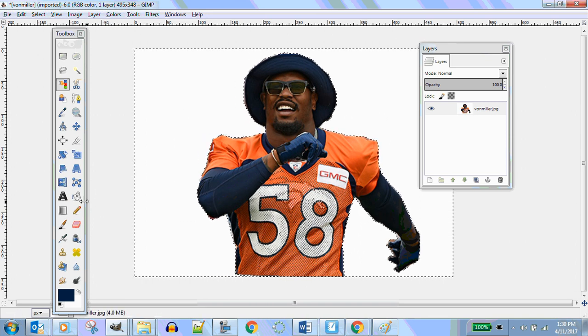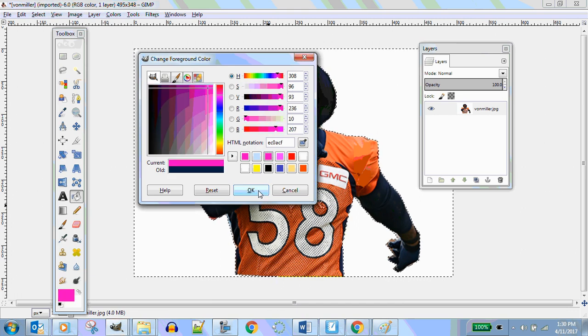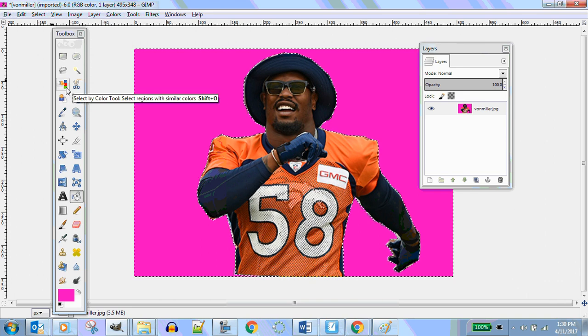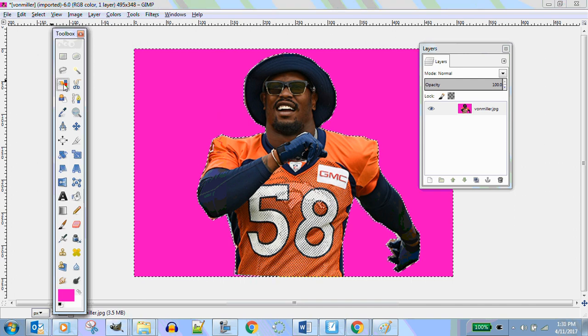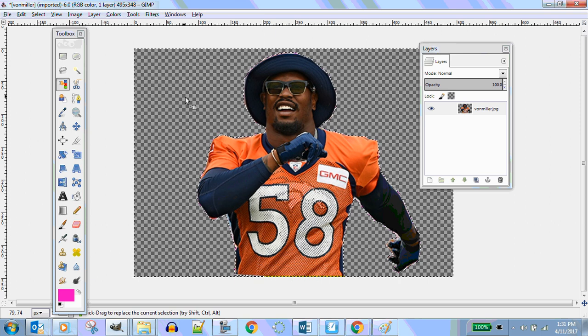So here's a trick that I've learned. I use my paint can. Everybody see the paint can? And I go get a weird funky color that's not in there, like pink or magenta. And I start to fill the outer perimeter with pink. See that? And now I'm going to color select this. By the way, does everybody see the color selection key? It's the one with the blue, green, and red on it. I don't know why they made that blue, green, and red. They should have made it RGB, red, green, and blue. But anyway, it's still the same concept. Color select the pink and hit delete. Now I deleted the outside, but his number still remains.